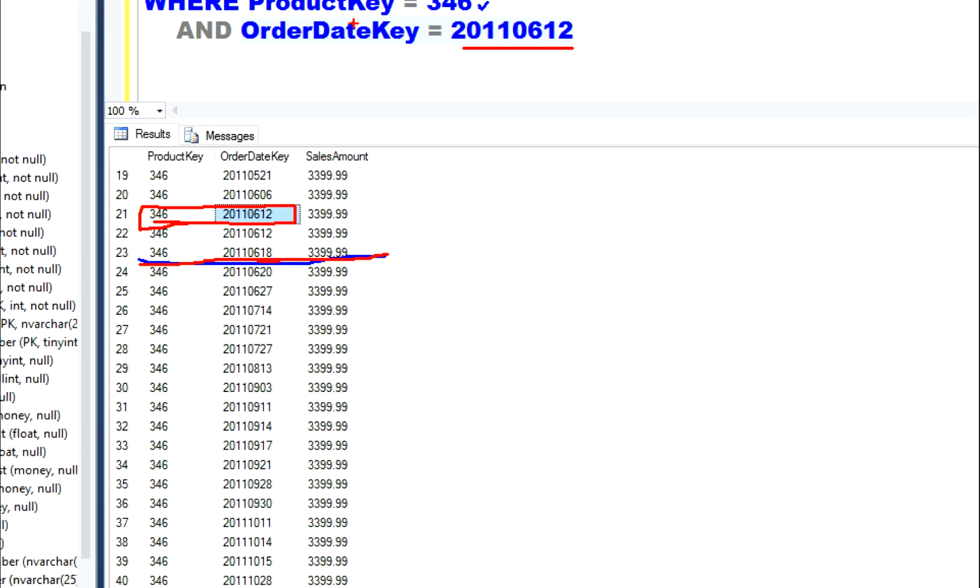It is not that 346 from product key and order date from another row should match. Within a given row both conditions should be met. Okay, that is an important thing. When we specify where condition, it is applied on each record. Each record should fulfill the conditions we specify, not individual conditions on individual records.